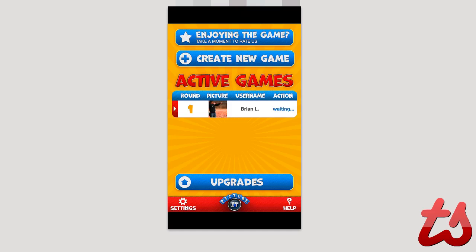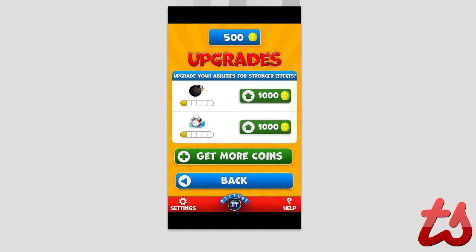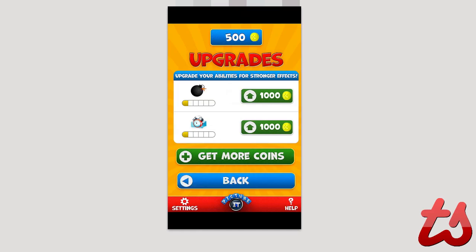Picit Free, this is the free edition of the game, so you can go ahead and check it out. You can do some upgrades through in-app purchases, I believe, so you can get more coins if you want stuff like more bombs and more of these time stoppers here. So let's look at Picit Free.